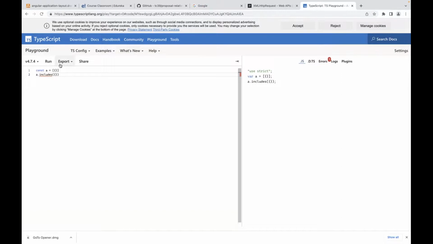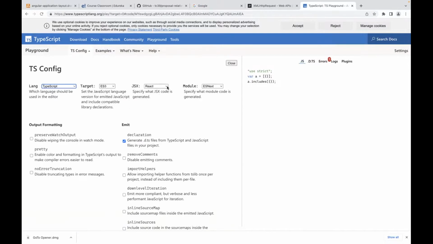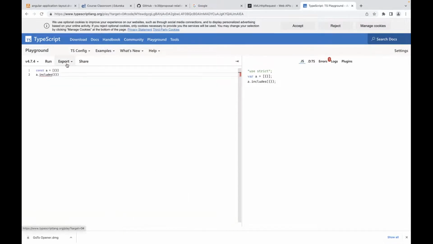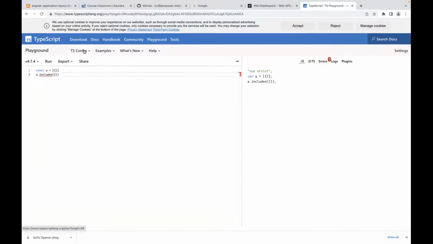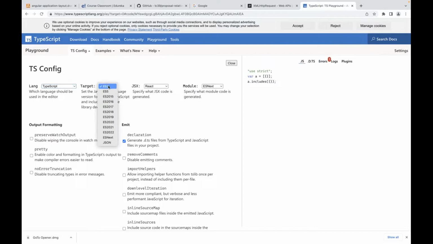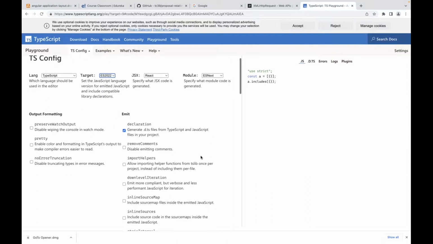So what you can do with TypeScript is you can actually compile your code into a version which is going to be supported on an older version of your browser. It's kind of not properly working over here, but yeah, I will show you the output of this code once we start Angular.